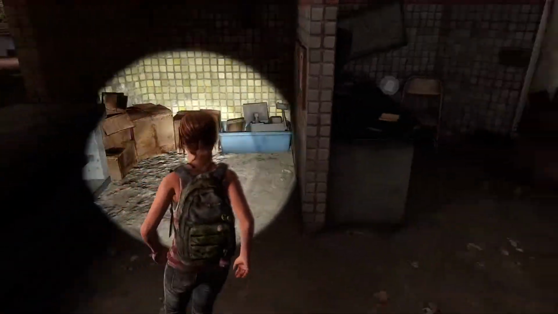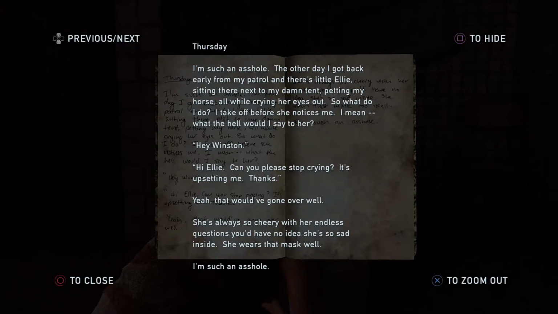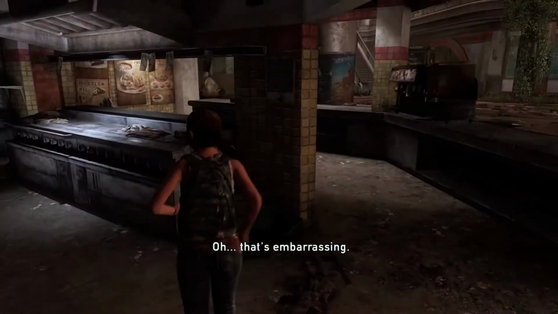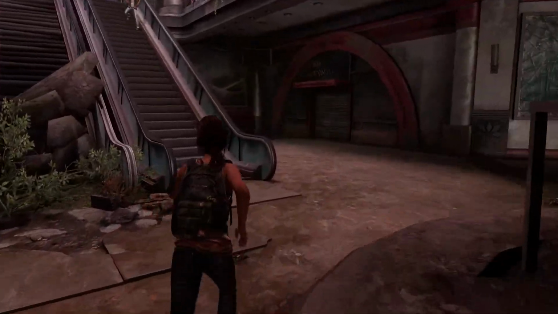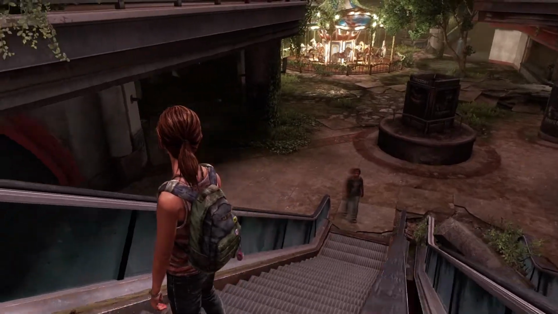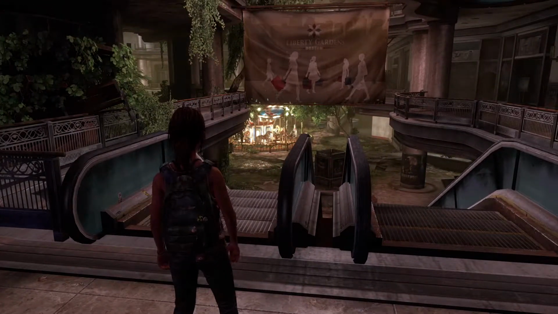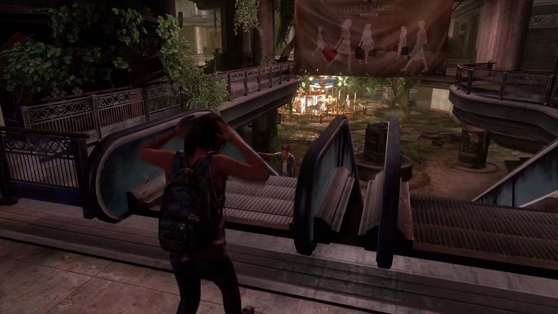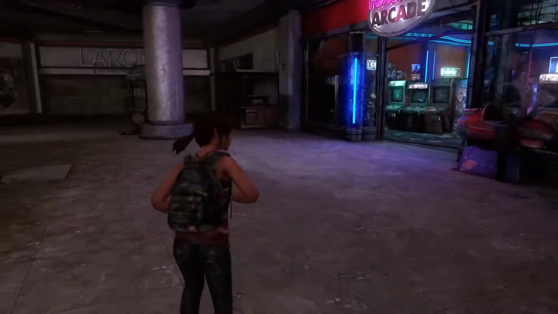Get through here. I believe... Ah, there it is. Let's grab it. Take a look. Oh, wow. Ellie. Oh, Winston. Oh, my God. I wonder who wrote this. That's embarrassing. Nice. Okay, let's continue. Well, so this way, yeah, I'm coming. Whoa! Look at me! All right. Come on, hurry up. There you go. Good job. Oof. All right. Now let's enter in here.